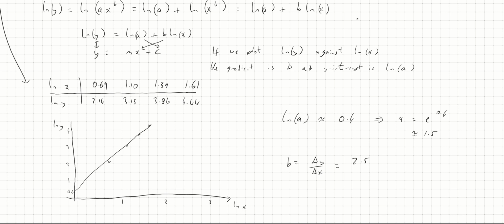You don't even have to draw the graph. You could just take the table of results and use that to work out the gradient of this straight line. Just take two y values and divide the difference by the change in x values. And then we've worked out what a and b are. So our relationship is y equals ax to the b, I think it's going to be 1.5 x to the 2.5. And we've linearized our data to work out the values of a and b.